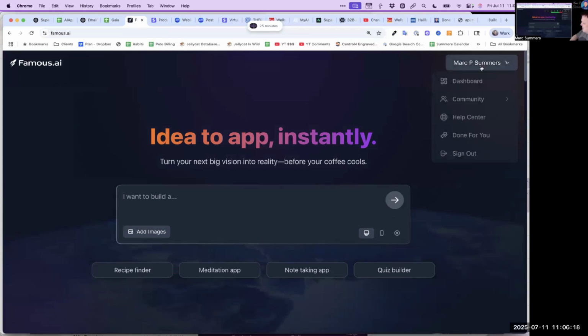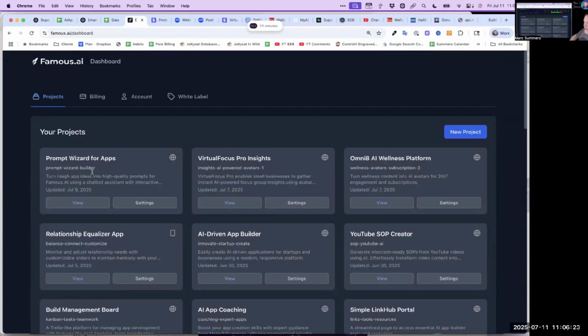Let me go back to my dashboard. What happens here now is when you're viewing your projects, the last one that you used is now at the top, so you don't have to scroll. One of the apps that I've been working on is my Relationship Equalizer app, which is the companion to my book, Tune In, the Relationship Equalizer. That was the first app I did. So I'd have to scroll all the way down, and then there were 2 iterations of that, and I'd have to work out which of the 2 I was working on. Now the latest one is always going to be near the top of the list. So that's really helpful. It's just awesome.